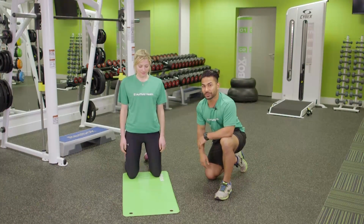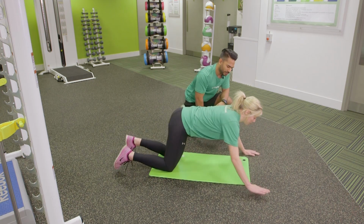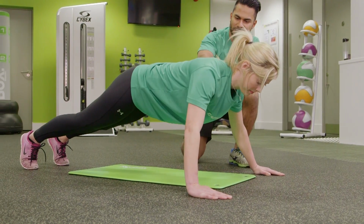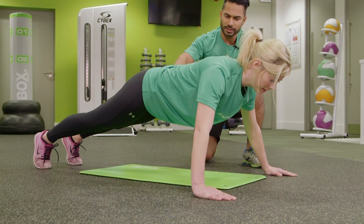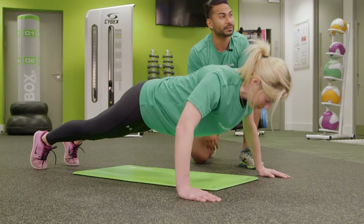The next exercise we've got is a wide grip push-up. We're going to start with the hands just wider than the shoulder width apart. We're going to lift up onto the toes, back stays nice, flat, long and strong, and we're going to lower the body so the chest gets just as close to the floor as possible and push back through the hands.